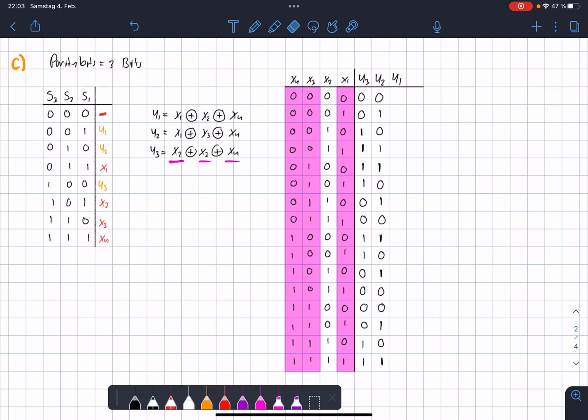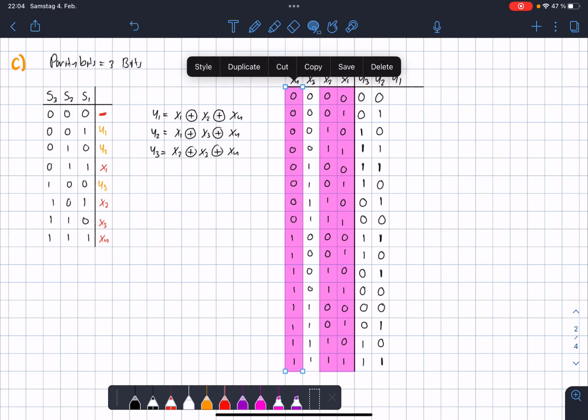Now we're going to do the last one, which is going to be y1. So y1 has to focus on what? x1, x2, and x4.